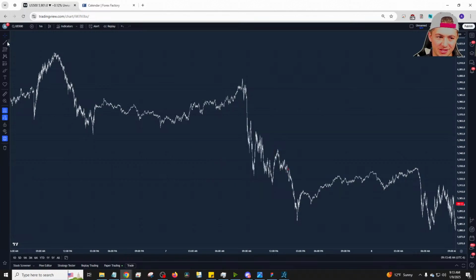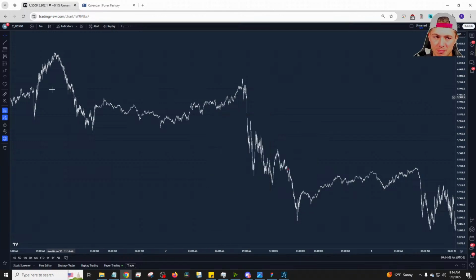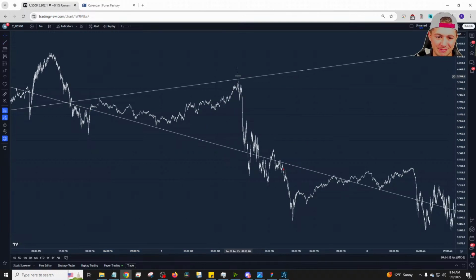Now you can still play this just as levels of reclaim. You can see the highs in here that get reclaimed. You can see all these highs, pokes up and then it reclaims it. And it's pivot machine gun where all these guys have just been buying it up the whole time. So you can play it like that, right? And that's perfectly fine, but it just doesn't account for time. So that's the only difference between the broadening formation and drawing your levels of reclaim. And it doesn't mean one's better or worse. Broadening formation is obviously going to look a lot cooler once you can draw them out properly, but hopefully that makes sense.